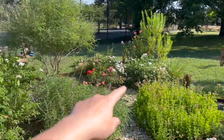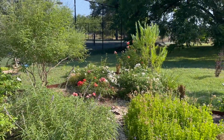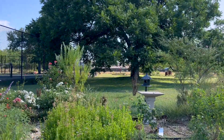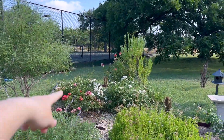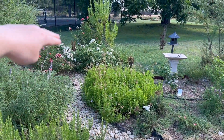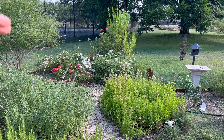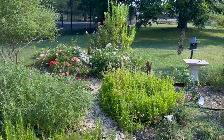This area over here — sorry if there's other construction noise, I think they're building something at the back of the property. This is a kind of drift rose section. I created this little dry river bed, and it goes back all the way behind that giant bloom mass right there. I planted a bunch of different colors of drift roses all around that. So it's my little drift rose section.